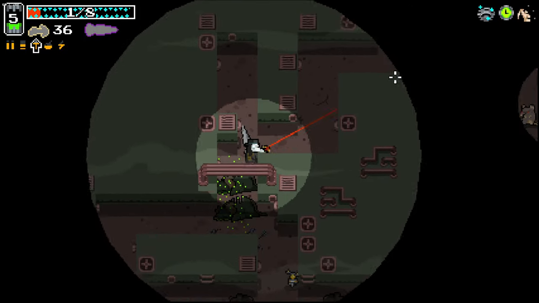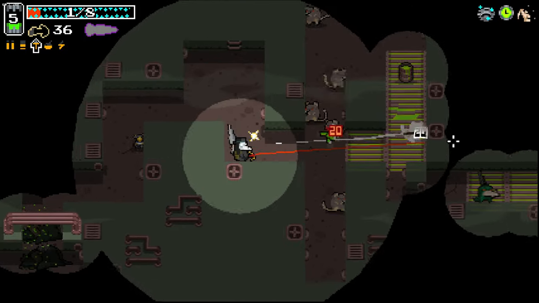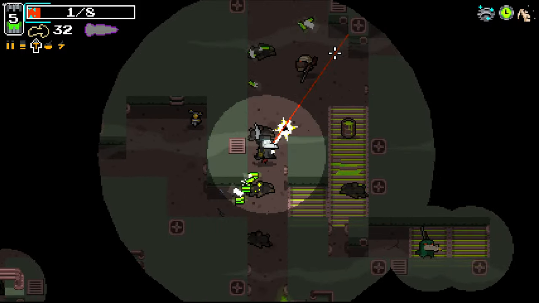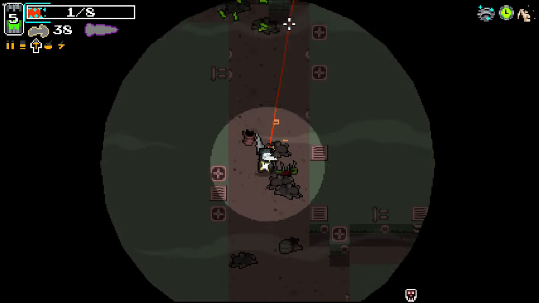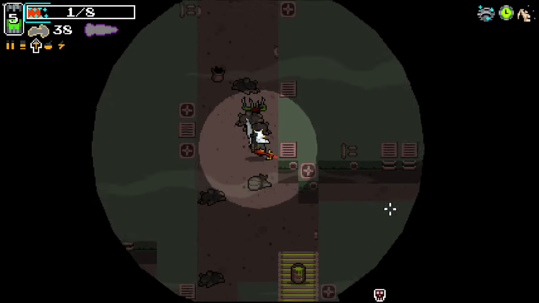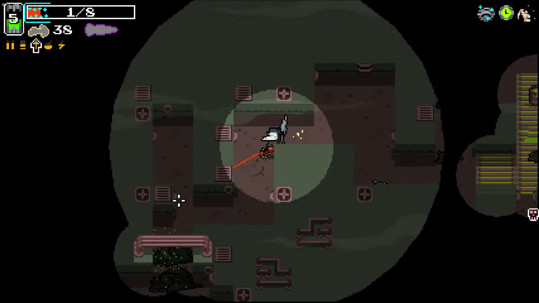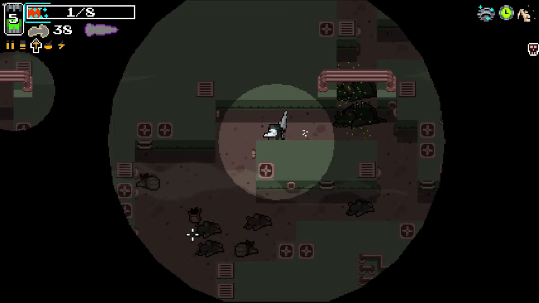Good. Take out a few more rats before we go. Try and get the rad canister wherever that is as well. Okay, doesn't matter. We've already got it, apparently. I didn't see it, but apparently we already got it.